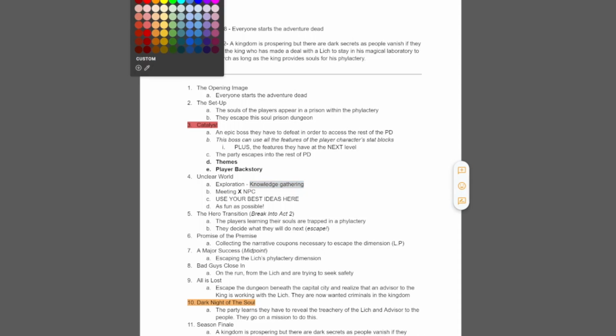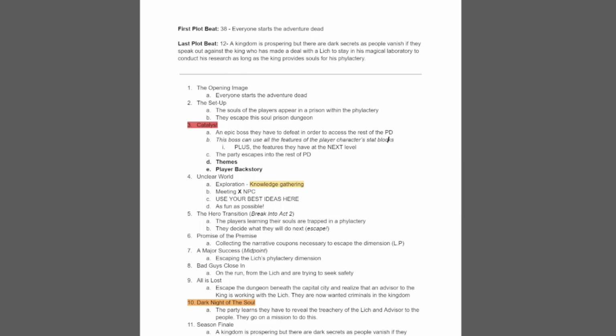The players are trying to understand what's going on. So give them a session or two just to get this knowledge done, so that when they make it to the hero transition, boom, they can make this cool choice.